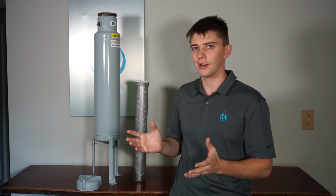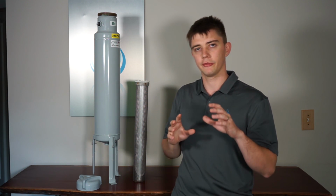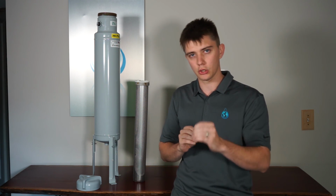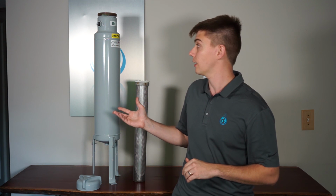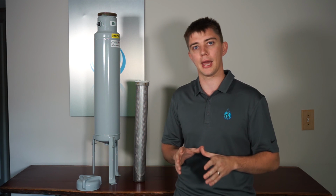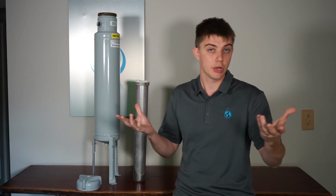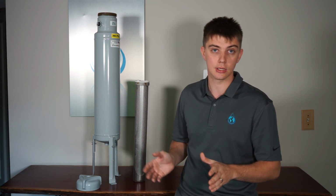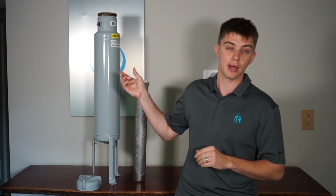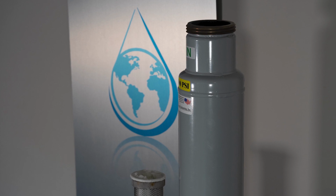You want to make sure that you've got a vessel that's got a quality powder coating on it. And if you've seen it before, you know exactly what I'm talking about. If it doesn't have a good coating on the outside and product gets on it, it's going to rust very quickly. It's going to start looking bad, and that reflects poorly on your service potentially. You want a clean installation. You want your stuff looking world-class. If a little bit of product getting on the outside of this is going to rust it, you might want to look for a different filter feeder.